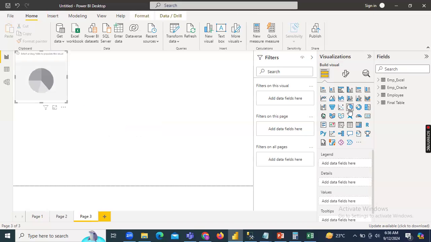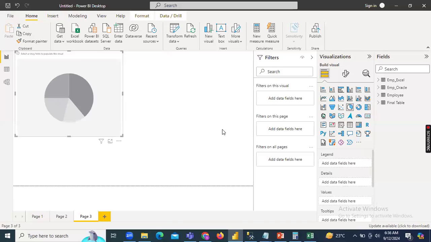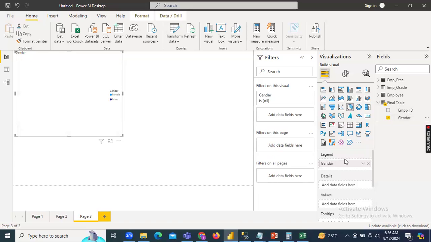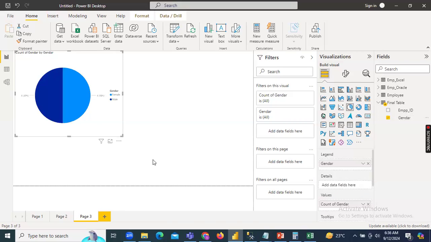I have shown you before; now the CEO wants one type of visual, where he just wants to see how many female and how many male, right? So what you can do, you can just take the gender count here, and again the same count, you can use this count of F, count of M. If you see, there will be a 4 and there will be a 4, meaning 50% we have. As of now, we are taking just some terms; in real time, you will get some variance. This way we can develop one of the visuals.